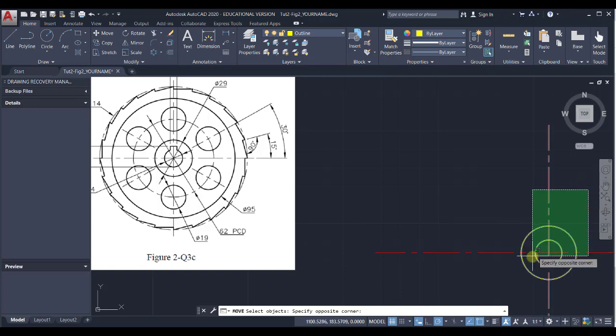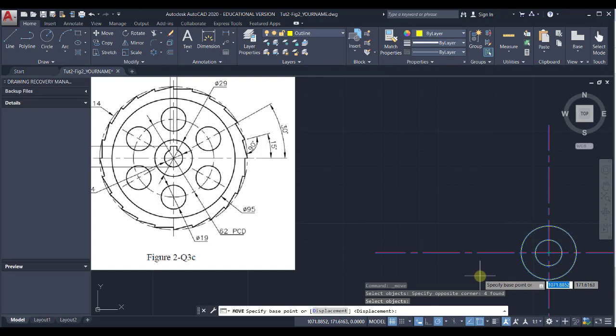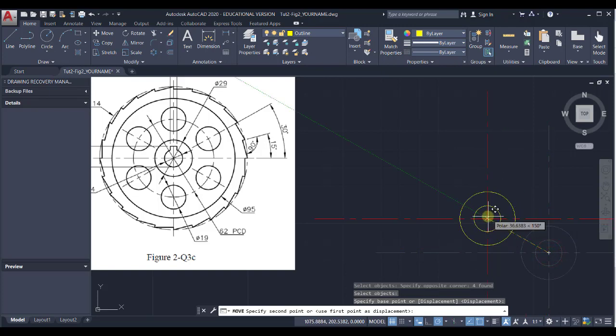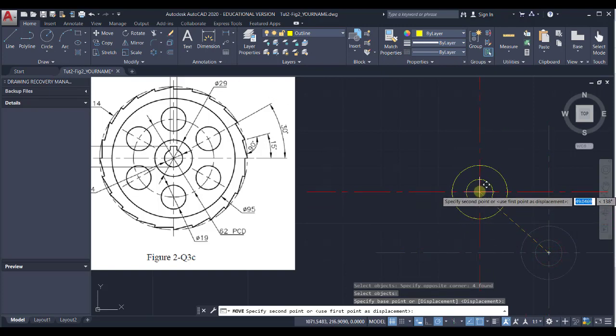Alright, release your mouse, drag it to the left, select the entire object, spacebar to confirm. Alright, base point, it can just be any point. I just like to use the center circle, and I move it a little bit closer to my figure or my picture here or image here.